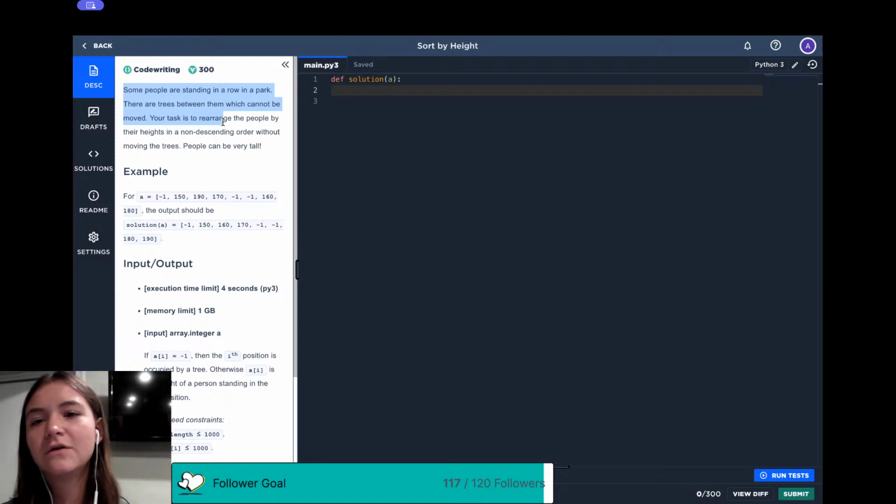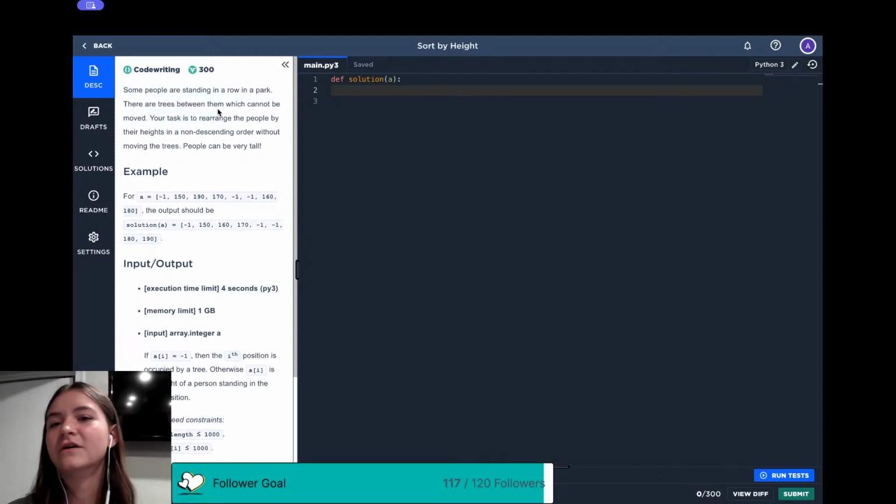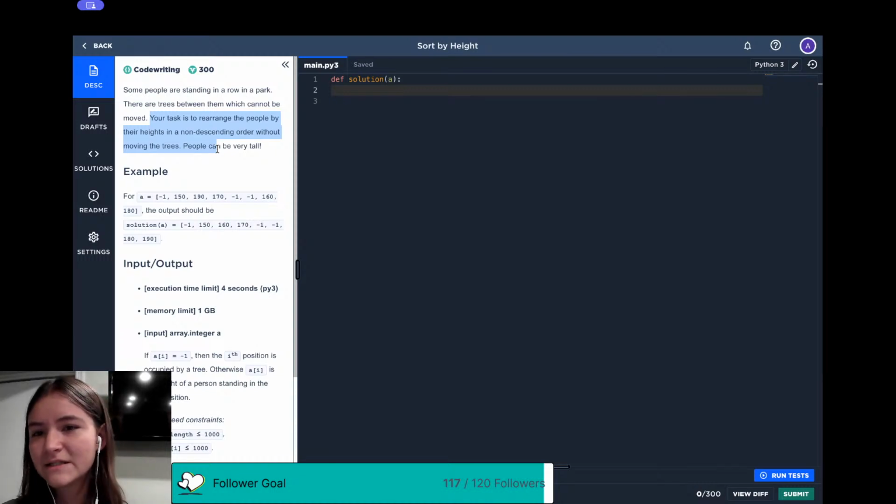Some people are standing in a row in a park. There are trees between them, which cannot be moved. Your task is to rearrange the people by their heights in non-descending order without moving the trees. People can be very tall. What?